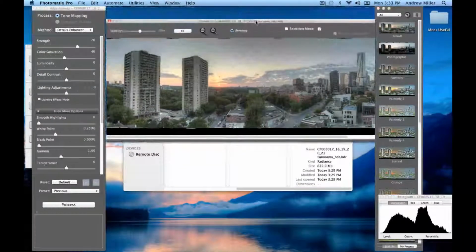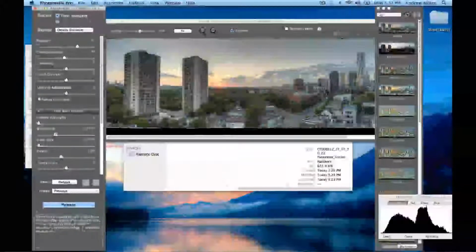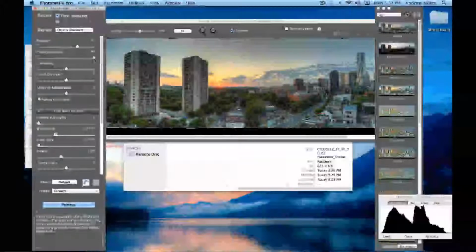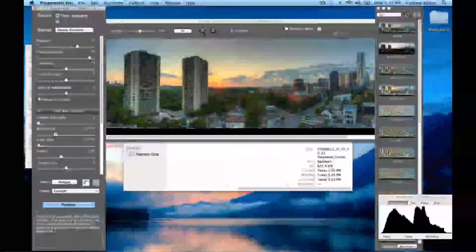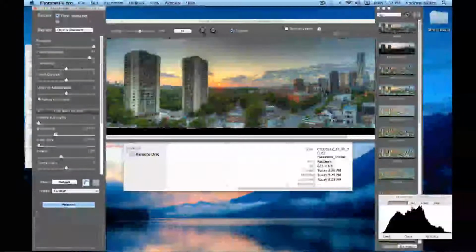I find it a bit dull, but we're going to work on that. We could spend forever and a day going through all of our presets, but I'm going to teach you a few simple things about the software. Saturation in this software is quite stunning. You would think if I bumped it up all the way, it would look sickening, but it's actually not so bad. It doesn't really abuse the saturation functions very much. I'm going to bump up the strength of the lighting effects that we're going to be working with.